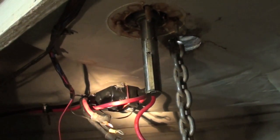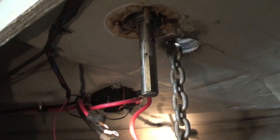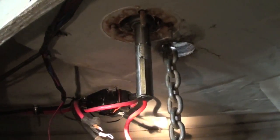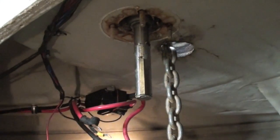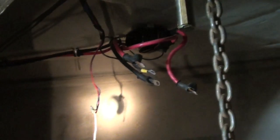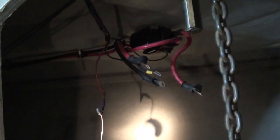But here are my connections. This red one here is either for forward or reverse. That red one is for forward or reverse, opposite of the one, and then that one is a ground, and then that little one is a ground for the controls. And now I'm looking at that wire right there, and I completely forgot to bring that butt connector. So I'm just going to twist those up together right now to make sure that this thing's got power, and then when I go home I'll grab a butt connector, sever that again, and do it the right way, get some shrink wrap and stuff.